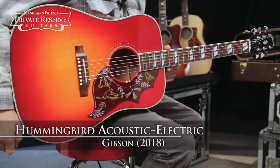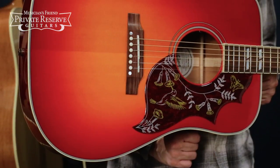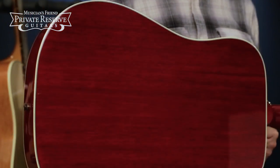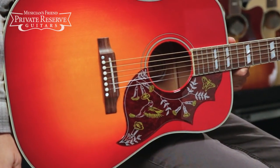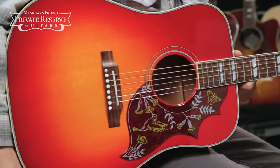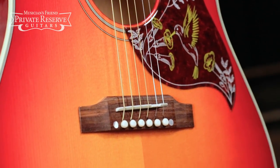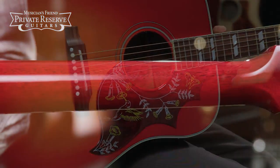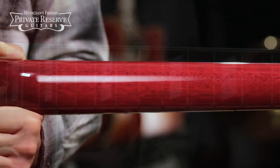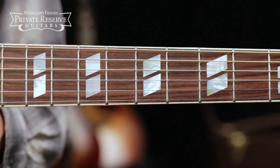This is the Gibson 2018 Hummingbird Acoustic-Electric. And this beautiful instrument starts off with a solid Sitka spruce top, paired with mahogany back and sides, a traditional hand-scalloped X bracing pattern, multi-ply binding on the top and back. You've got this nice engraved Hummingbird pickguard, as well as a traditional belly-up bridge. It's loaded with the LR Baggs pickup system, a mahogany neck with a 50s rounded shape, a bound rosewood fretboard with mother-of-pearl parallelogram fingerboard inlays. It's a very cool instrument. Let's check it out.